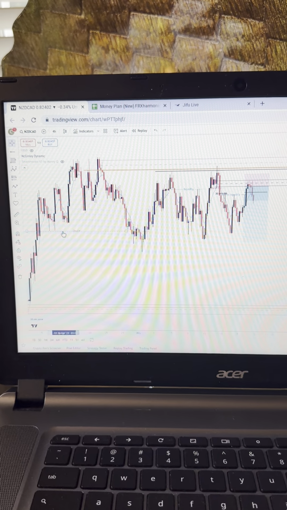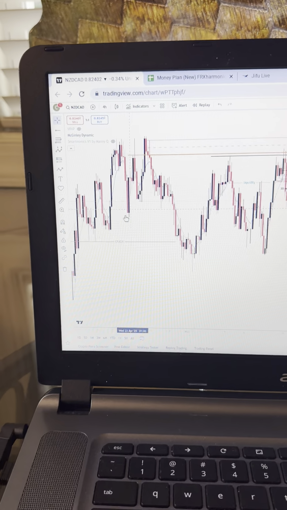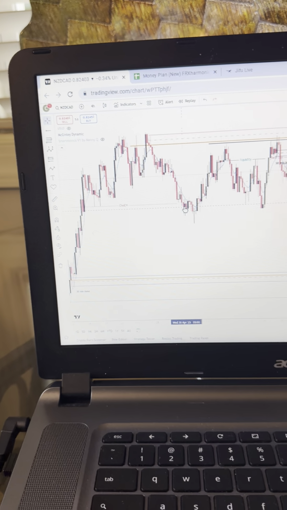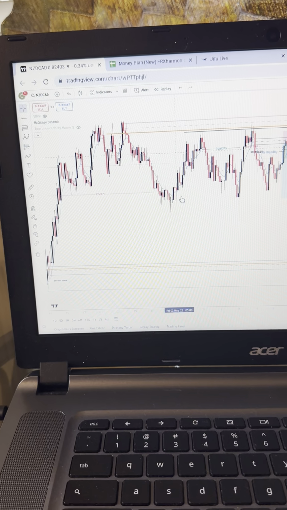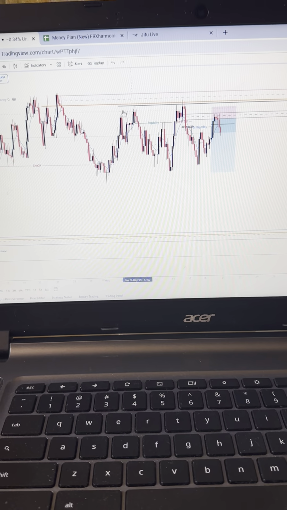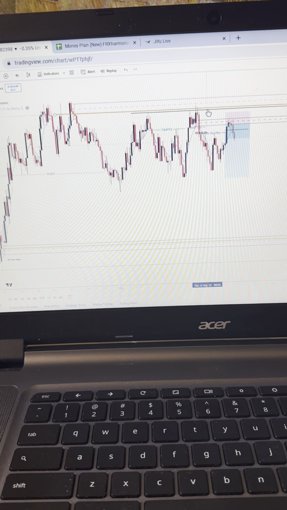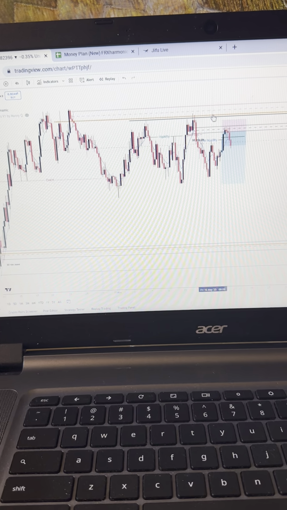This is the last major structure of this entire zone, this area right here. And it gave us that break, indicating that the market on the 4 hour is ready to start selling. The market came up, failed to break the high, came up, failed to break the high. In this area right here, I wanted to see the market begin to turn back over and sell.